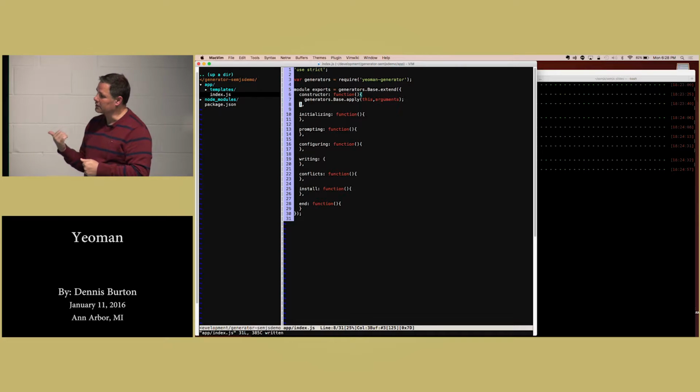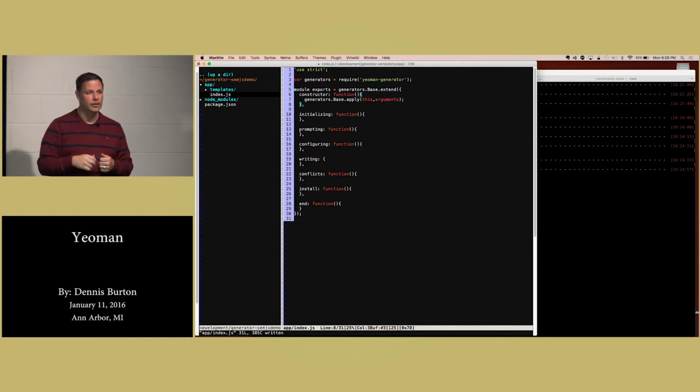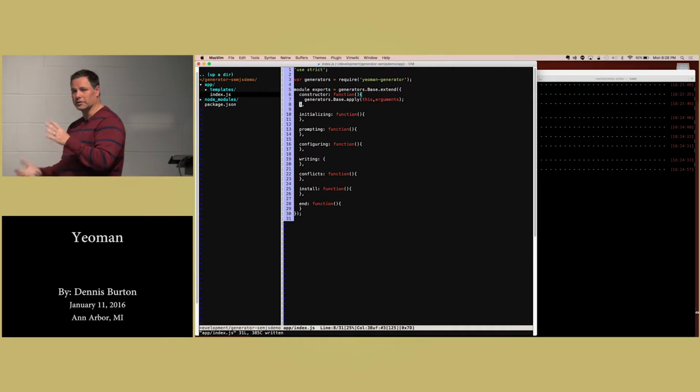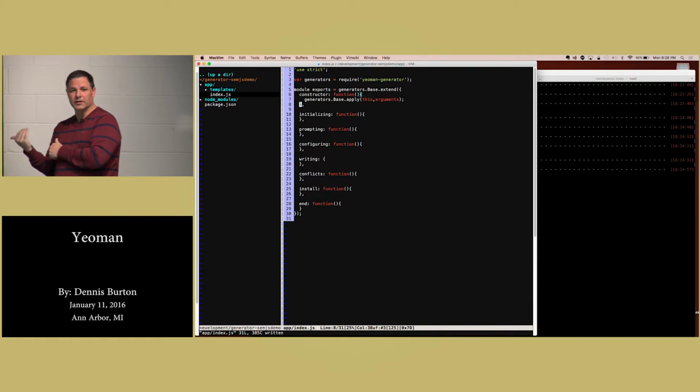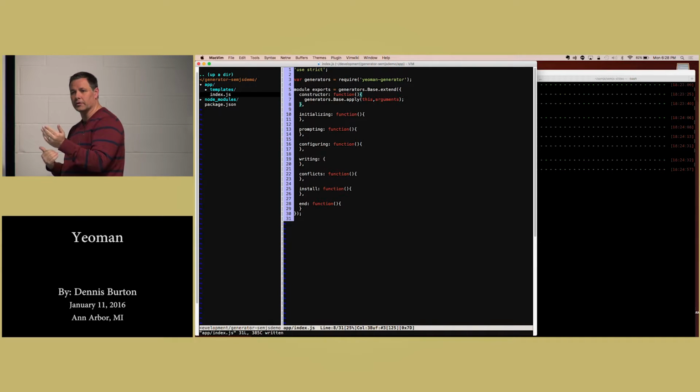Install. Inside of the install section, if you're creating, let's say, a Node app, you've got a package JSON and a whole bunch of dependencies, or you've got some Bower JSON or something like that. Inside of install, there's a section where you can basically launch off and call npm install, or you can call Bower install. There's a function that wraps them both for install dependencies, right? So that at the end of your installer, whenever you run it, can kick that off and start doing all of the installation.